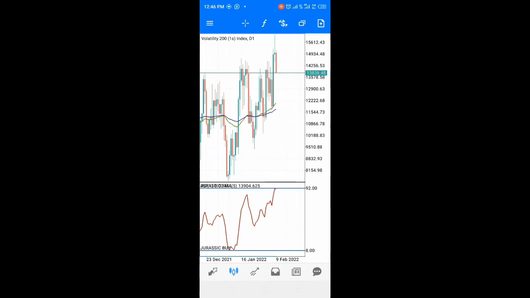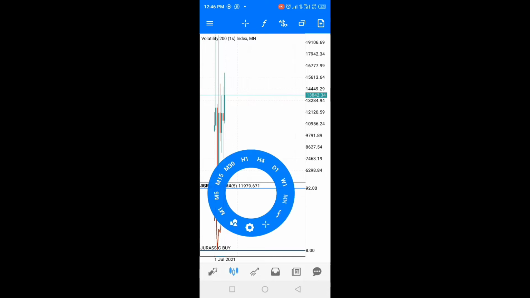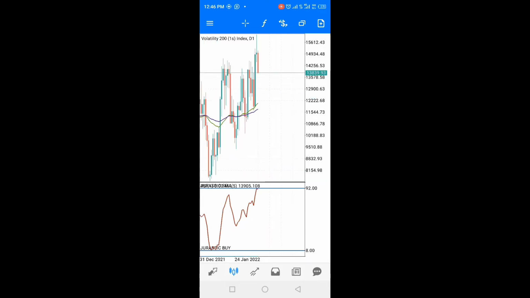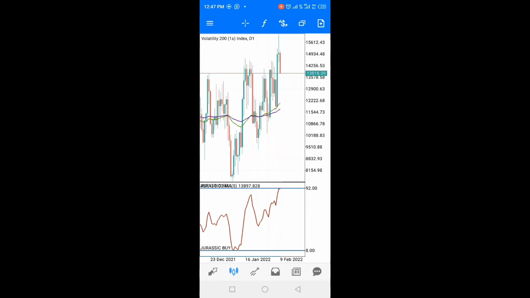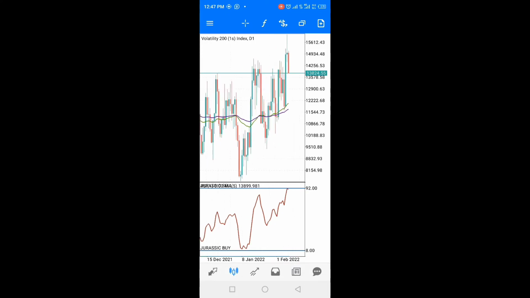There are several kinds of time frame. Okay, you now discover this MN, meaning that monthly time frame, this W1, meaning that weekly time frame, daily, meaning that daily time frame. Let's start from the daily time frame. Okay, depending, like me as a trader, I make use of the D1. I look at the weekly and then sometimes the monthly, but basically I look at what the weekly is saying and what the daily is saying, and then scale down to 4 hours, even 1 hour, to know how to attack the market.